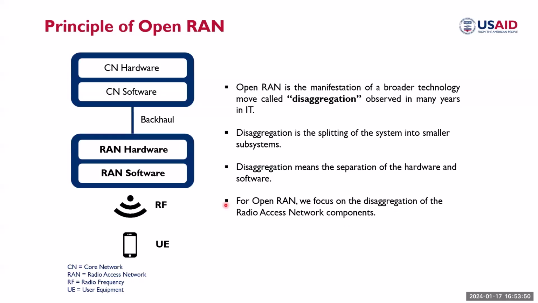So for Open RAN, we focus on the disaggregation of the radio access network components, which is, of course, the RRU, the baseband unit, the fronthaul, the backhaul. You open natin lahat. But actually, there's also discussion on the core network, but that would not be part of this course. But it's part of the O-RAN Alliance also. So later, Richard would maybe discuss it, but in passing. But now we're focusing on the RAN.